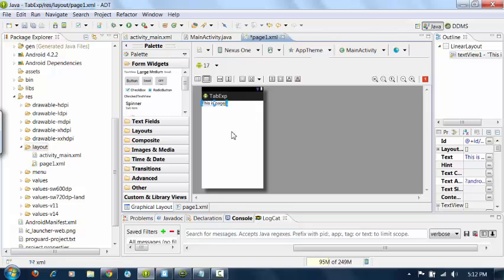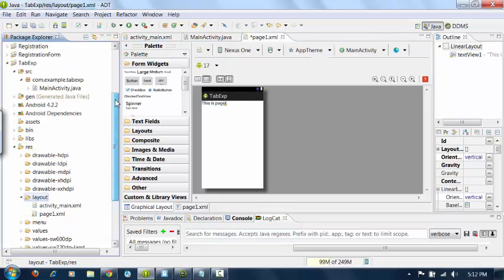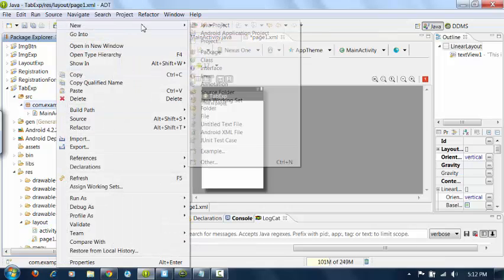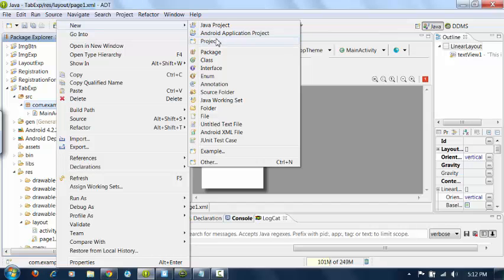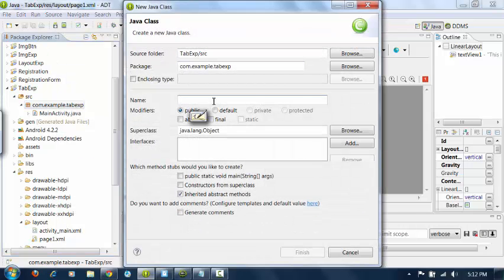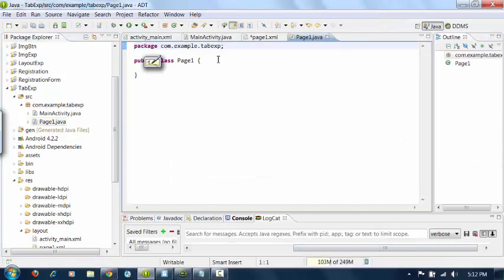Now in the same way you can create other pages. Before that, let us create the Java file. Go to your package, right click, go to the new option, select class. Here I'll give the name as page 1, finish it.